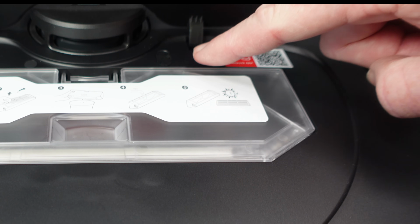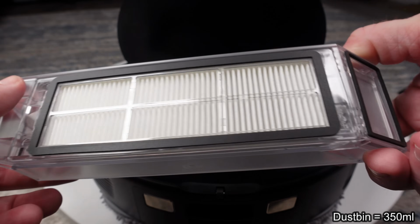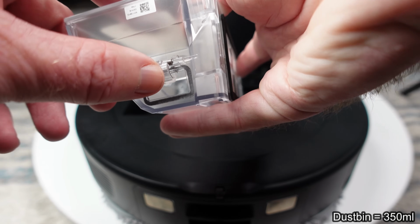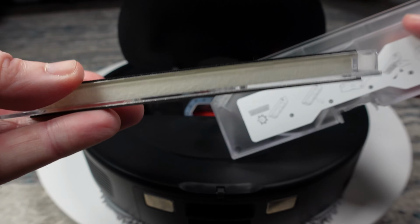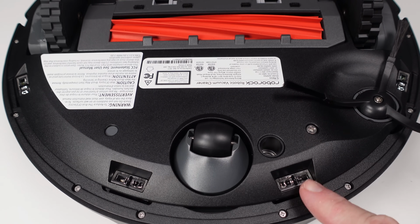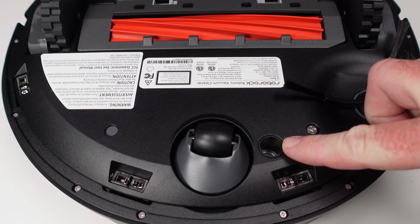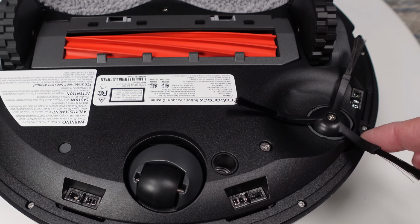Under the top lid, we have a QR code to set up the robot and a Wi-Fi reset and indicator light. The dustbin is an average 350 milliliters in size and has two openings, one for dirt extraction and the other to allow more airflow. The filter looks to be the standard washable paper filter. Flipping the robot over up front, we have a set of 4 cliff sensors, a dedicated carpet sensor, and Roborock's new bristle-side spinning brush first seen on the S8.